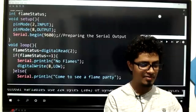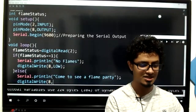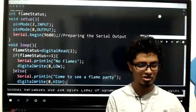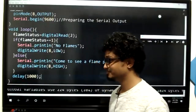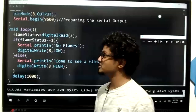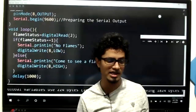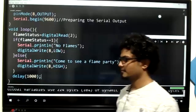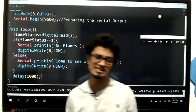And then, to turn on the bulb, to light it up, digitalWrite what, kids? 8 HIGH. So not only will it detect a flame, it is also going to turn on the bulb when there is a flame. So come on, do these alterations to your code. Don't forget pinMode 8 OUTPUT, otherwise you won't see a proper bright light in your LED. And then upload this, kids. Device not configured, which means it's not properly connected, Zainab.